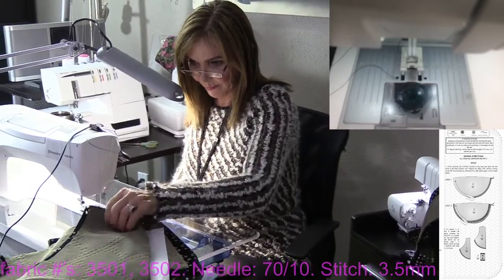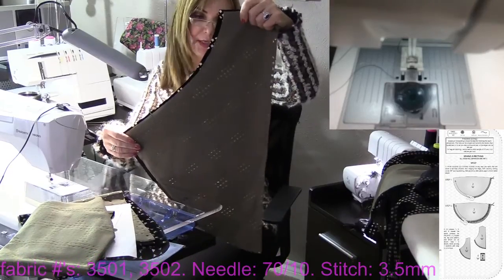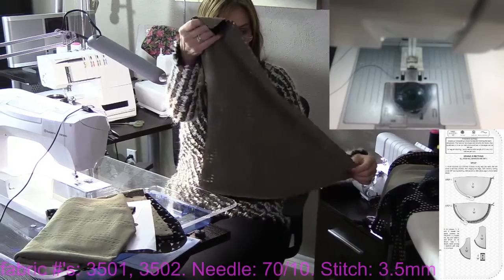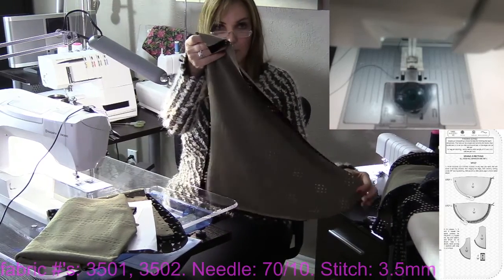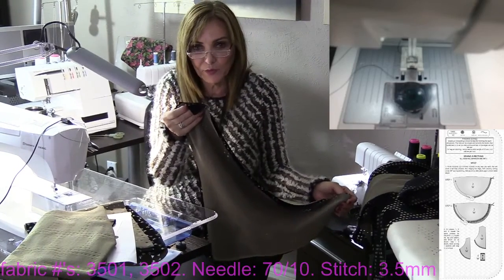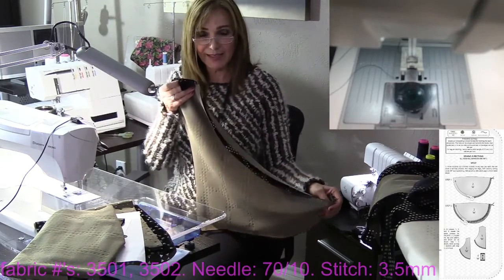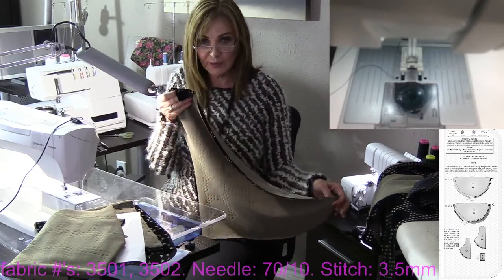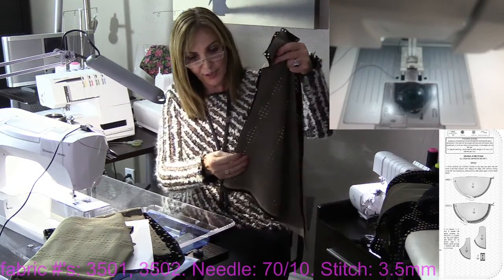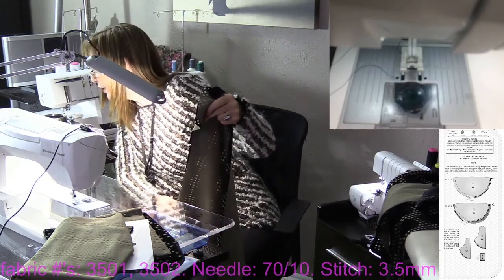All right, and then I have my front. You can see there's my front there. And just so that you recognize the pieces, the longer edge there is the front. It hangs down in the front. I always think it's good to orientate the pieces when you're looking at them, because sometimes once you get to the sewing machine, when everything's laying flat, it can be a little confusing, especially if you don't have the pieces right there. So the longer edge is at the front. There's a little notch there, which is where the side panel joins in. So that's how you can tell the difference there.